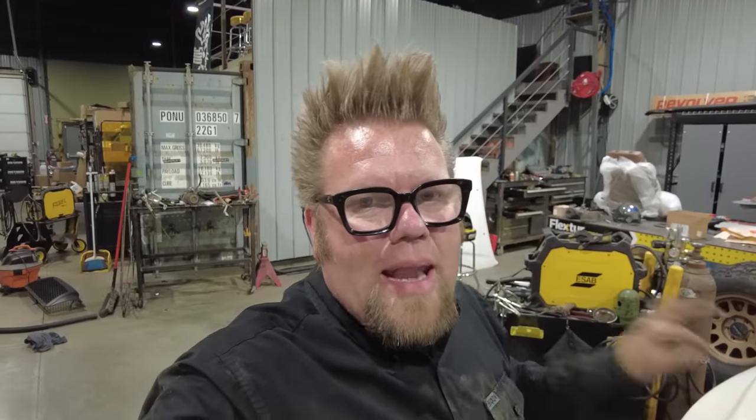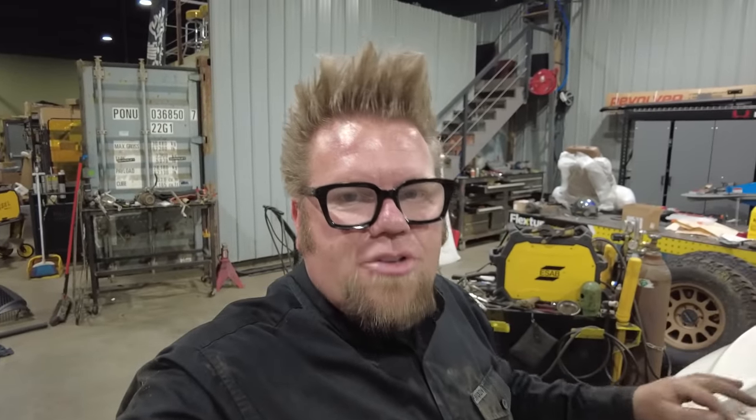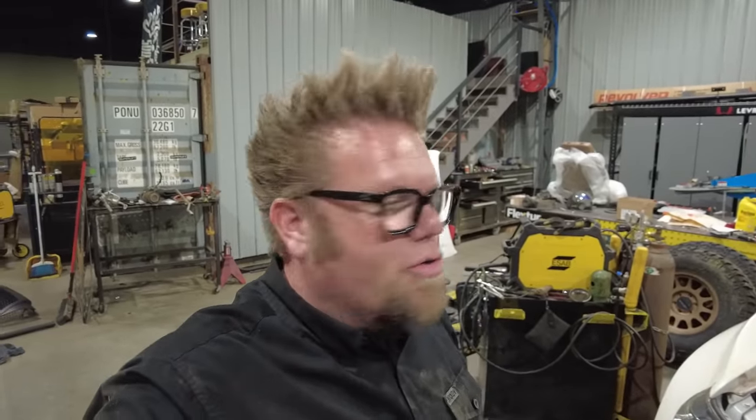So what I'm gonna do right now is just leave this harness zip tied underneath the hood. And then if I do get that trouble code after I get the engine running, then I can go ahead and figure out how to wire in, or if I need to wire in this Dakota Digital part. And if I do, then I'll show you that. But as it is right now, all the wiring is done.